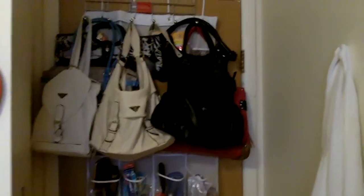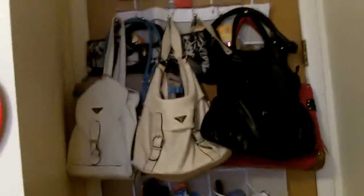Here I have another one of these storage bins, and I have everything here from more of my hair stuff like my blow dryer, combs, more flat irons, curling irons, and I actually just got this one here, and I'm able to use it. I have all my storage stuff here, and it has maximized my space in my room tremendously. It's not that big of a room, but at least I'm able to have everything that I want. And I know girls love to have their purses up, and I know I love it.